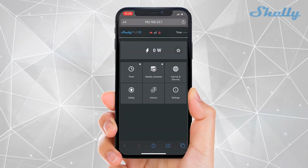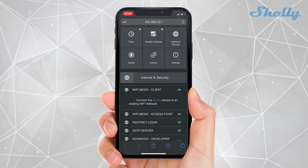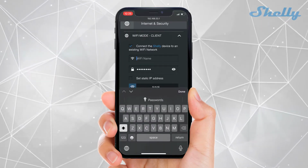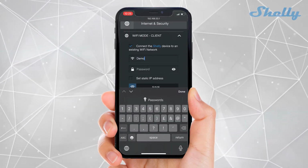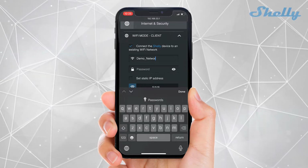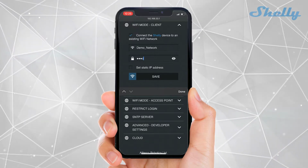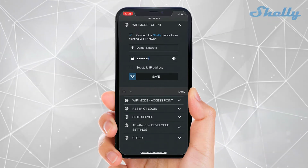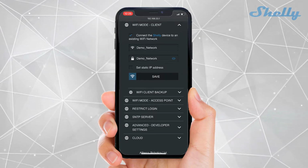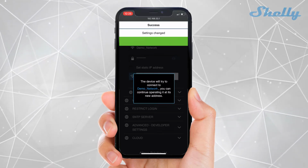Go to Internet and Security and click on Wi-Fi Client Mode. There you must enter the name, SSID, and password for your Wi-Fi network. You can add them by DHCP or with static IP out of the DHCP range. When you type them, press save and you will receive a confirmation.